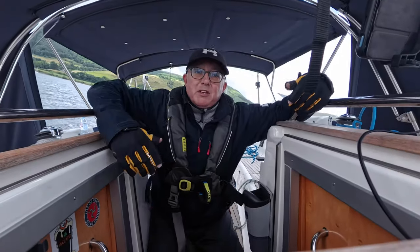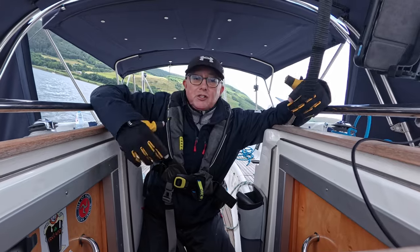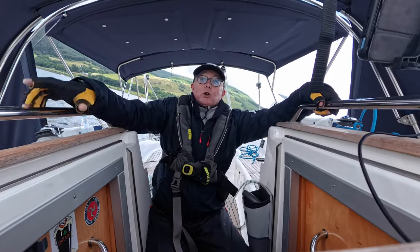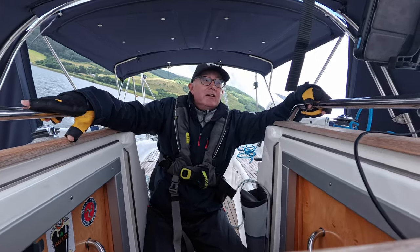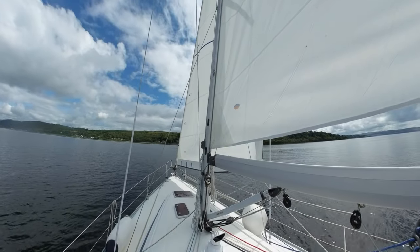You know, I love this Raymarine system. When you're on steer to wind, if you want to tack, it's one button. It just says tack to port or tack to starboard, and over you go. So all you've got to do is control the sails. The autopilot controls the steering. Nice and easy. Flying along, 5 knots. Time for another tack.